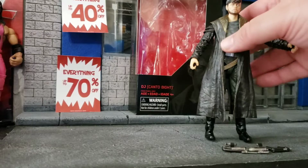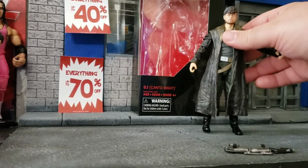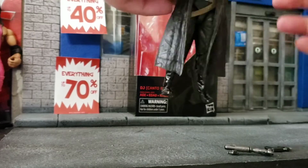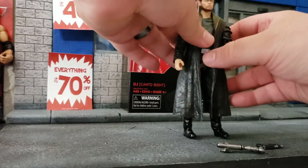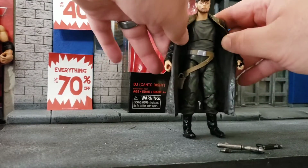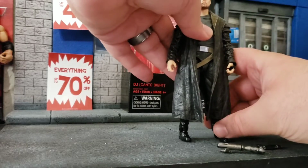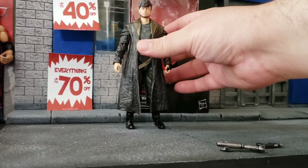All right, guys. So here is DJ Canto out of the packaging. He does have a soft goods, soft rubber coat. It looks like it is removable, so I guess in theory you could army build with this dude if you used his regular suit there, but the sleeves wouldn't look right. But for $6, he wasn't really that important of a character.